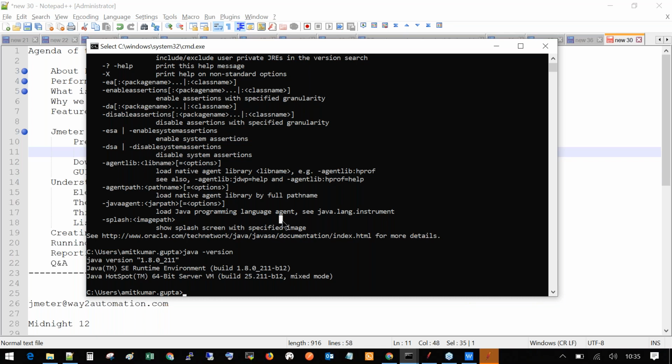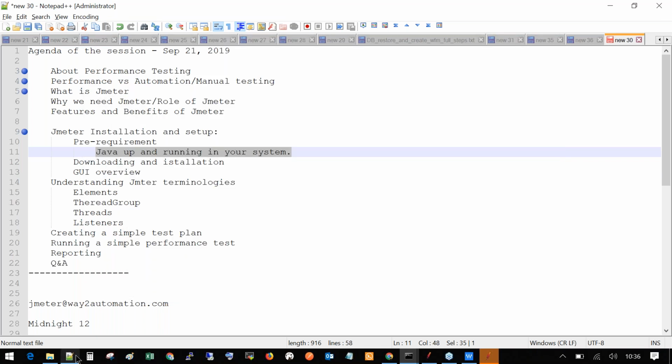In my first batch session there are already instructions to set up Java, and you can also refer to any Selenium recording session taken by Raman, which explains how to set up and run Java in your system. So there are steps there as well. I'm considering that Java is already set up and running in your system.